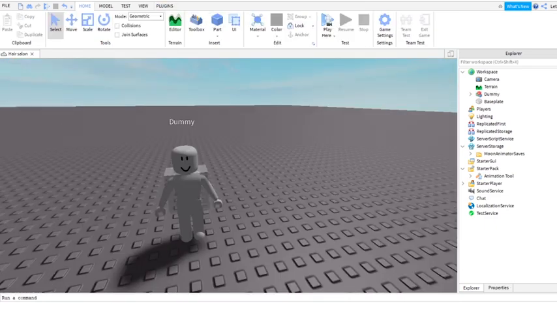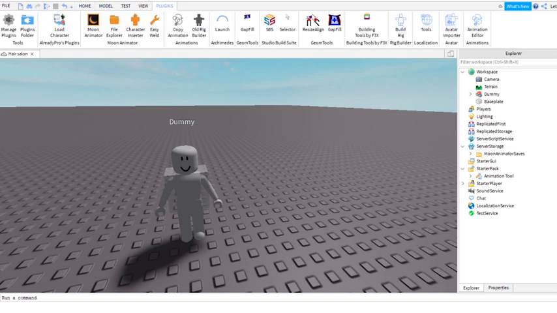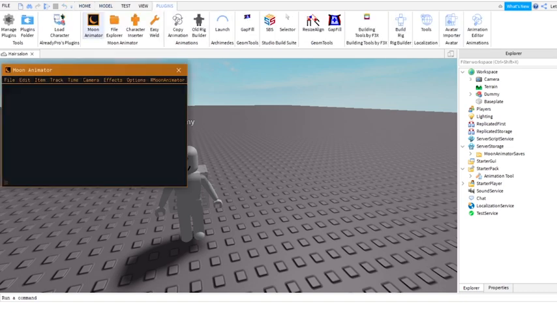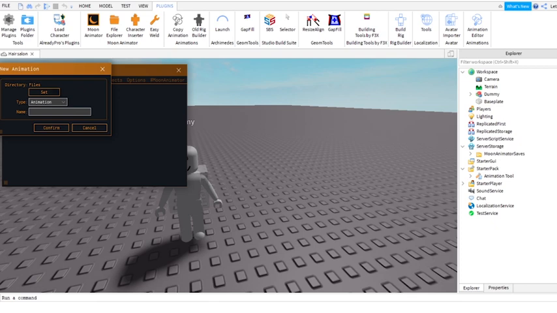you're gonna want to open the Moon Animator. So go to plugins and Moon Animator. Once we have Moon Animator open, click on file, new animation, leave it how it is, keep it on animation type, name it whatever you want. I'm gonna make a quick little bash, and I'm gonna do one where the character is bashing somebody else in their head, kind of like Bree did Key off of BGC 17.